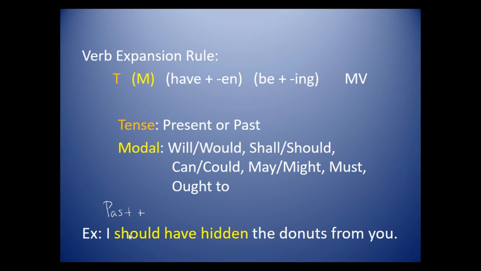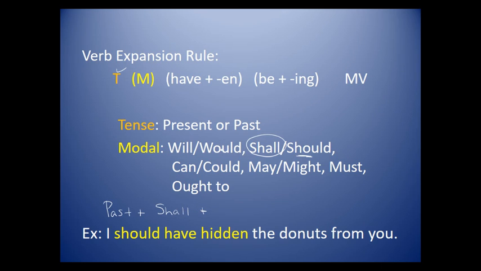Yeah, there's past. Next thing, a little plus sign. Next thing I'm going to do, I'll get my little check mark up here. Let's be consistent here. All right, I'm looking for a modal. So now remember, it's optional. You don't have to have a modal. But I do. Here it is. Should. Here's the trick. You always put down your modal in its present tense form. So I'll always write down the present half, which is going to be shall. So I'm going to write the word shall here.